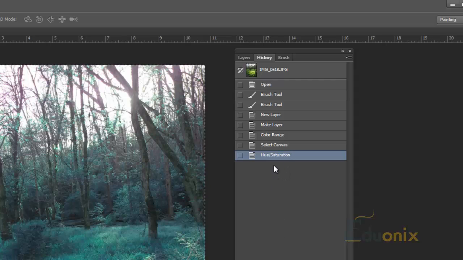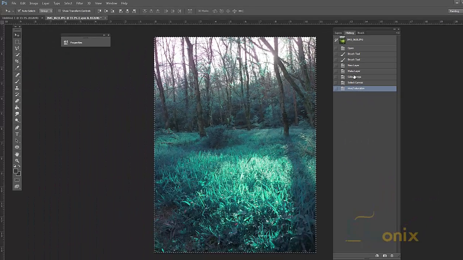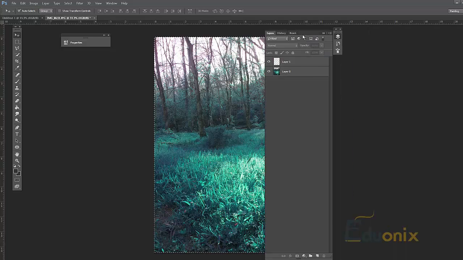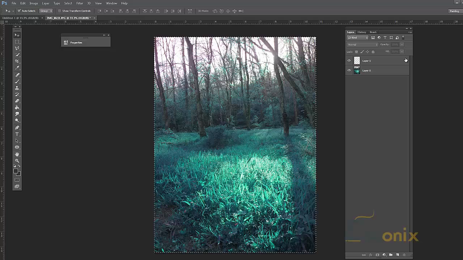If I've done 10 more things, and my history states only go back to 10, by default I think they're set to 20. You don't get unlimited like in Illustrator. Regardless, even if you did, it's impractical because you'd have to go back and undo all the changes just to undo this one little thing. There are a number of things you can do as opposed to using a mask or an adjustment layer, but once you start using them, you'll understand how cool they are.